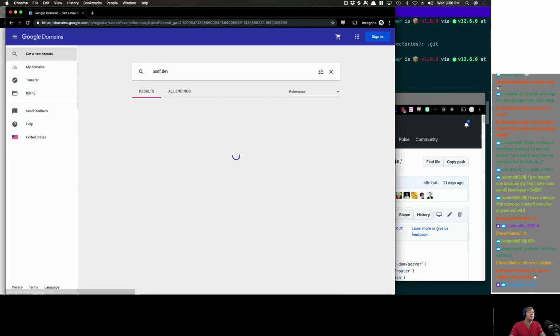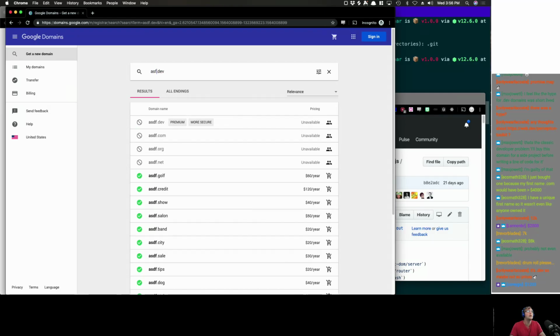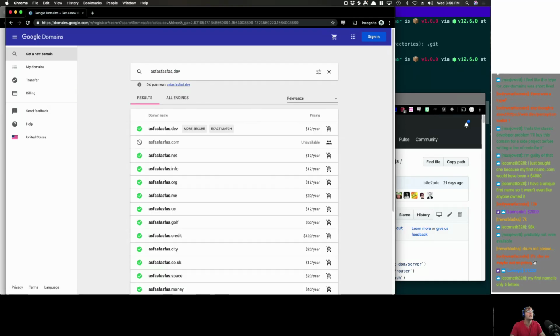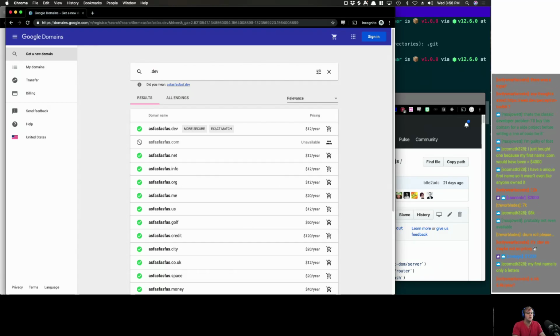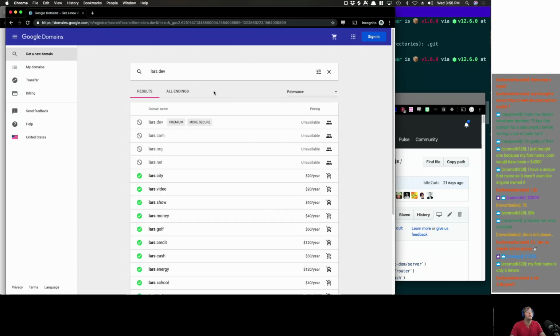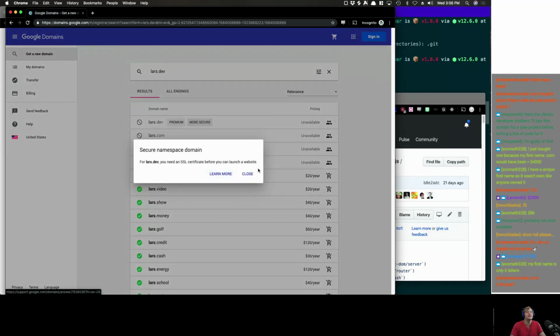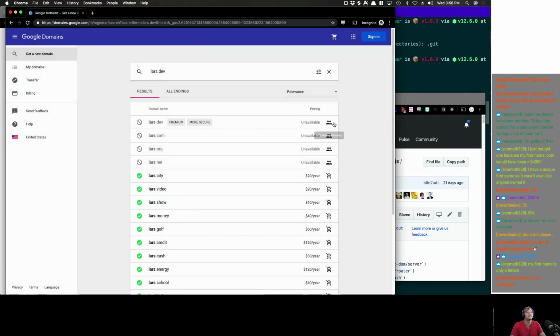I thought I was going to be able to figure out the price from that. Nope. Everything, literally everything is unavailable. Let's go to the whois page.